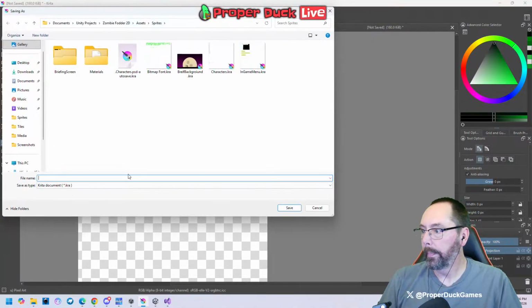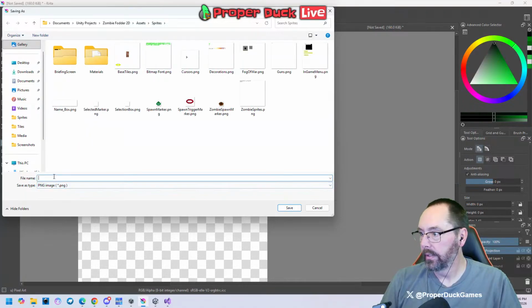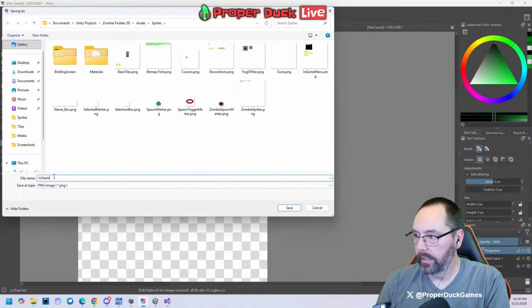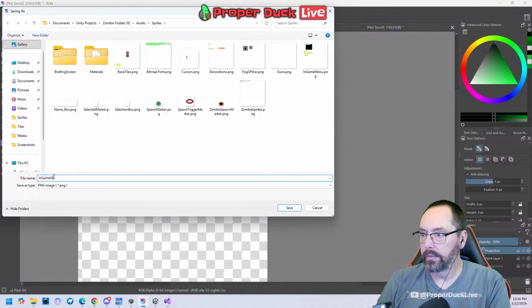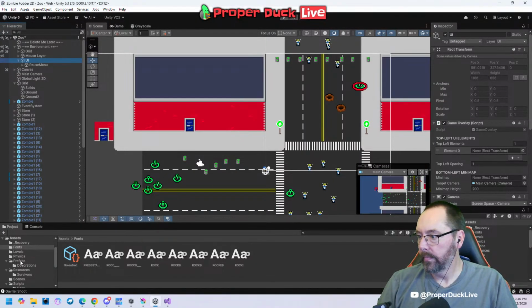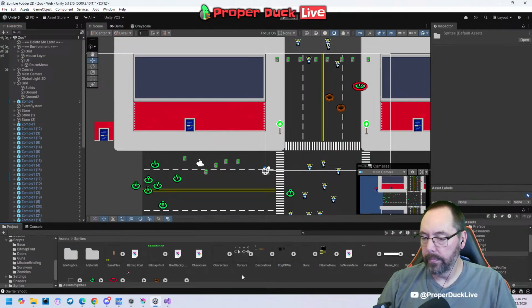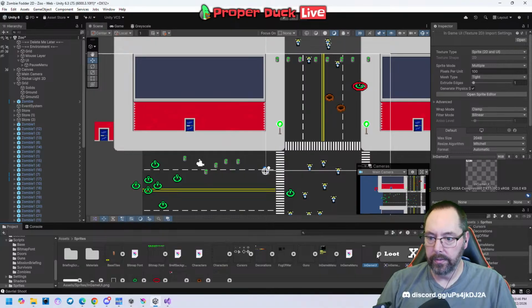Yeah, cool. And then this is going to be just a PNG in-game UI. So I have in-game menu, and then I have in-game UI. That auto cut.